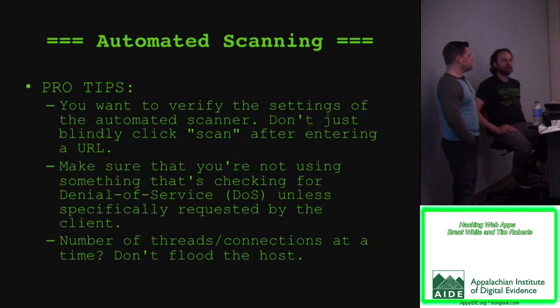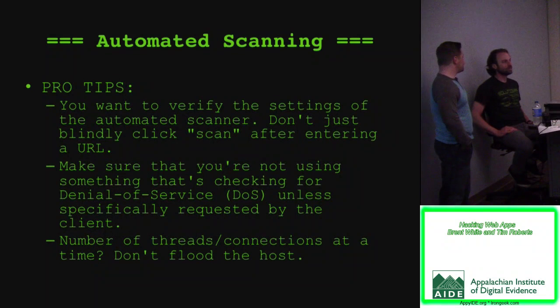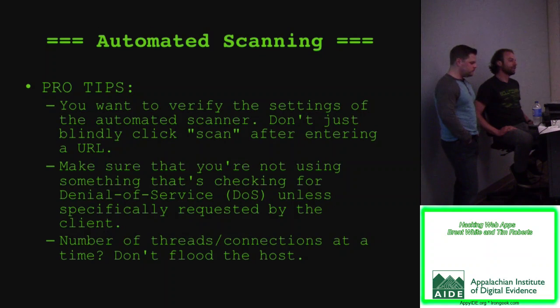Pro tips. When you're getting started with this stuff, don't just install your automated scanner, plug in the URL or web service, and click go. You want to make sure that you're adjusting it and that you understand what the scanner is doing. Some scanners like Nessus have a safe checkbox where it won't test any exploits that may take down the system. If there's a denial of service test in there, you want to see: is this just testing to see if the patch is there, or is it actually trying to launch a denial of service attack? And is this the production environment? If it is, consider the loss and implication of taking down that system.